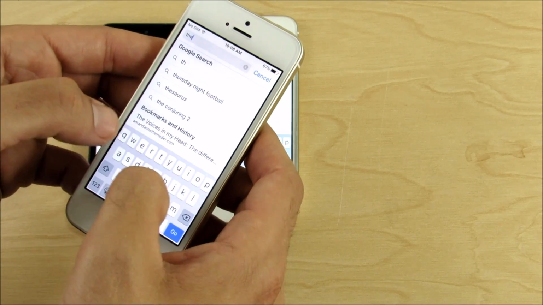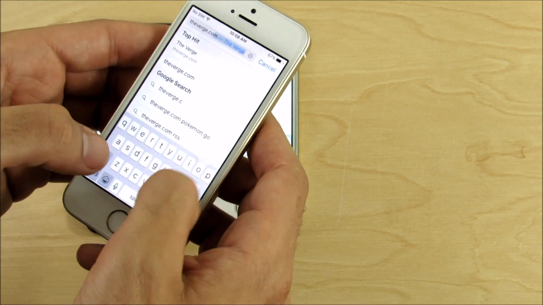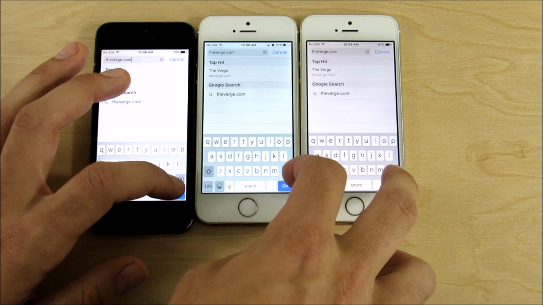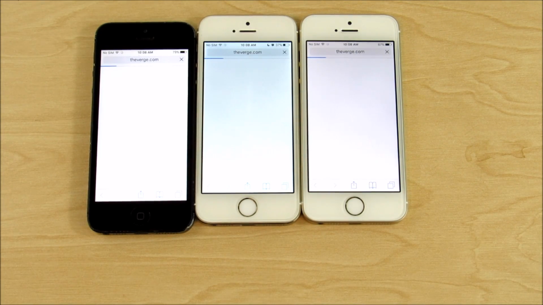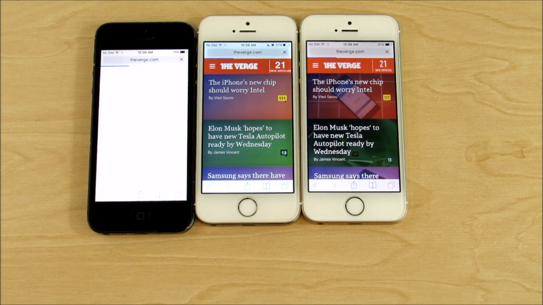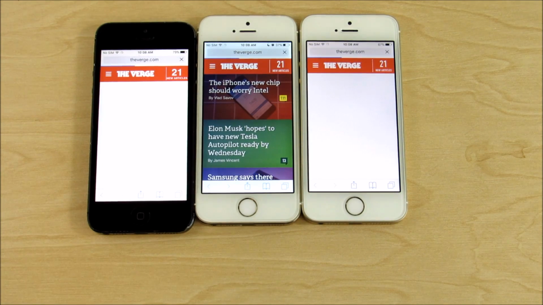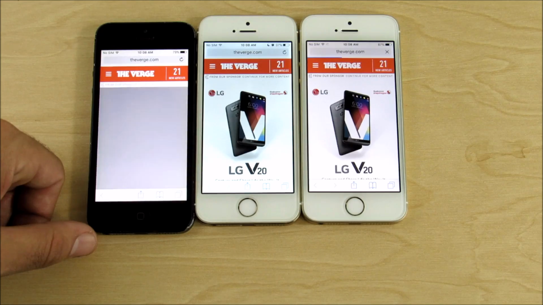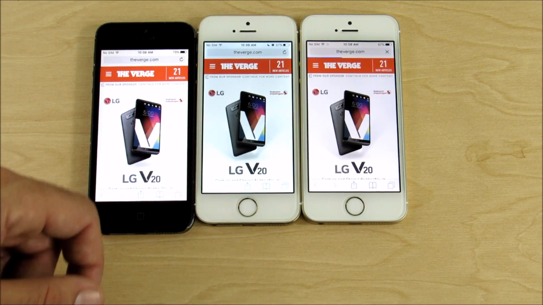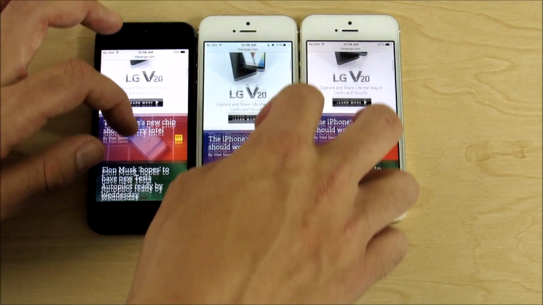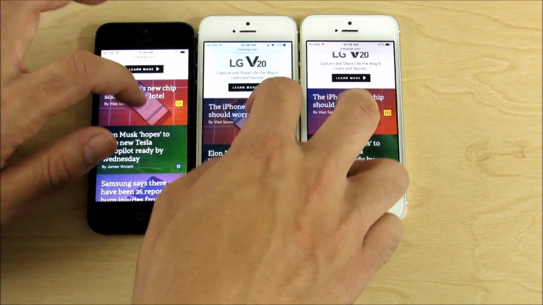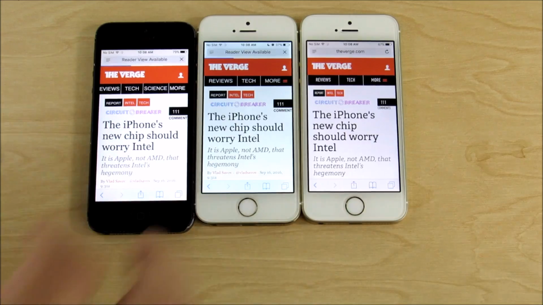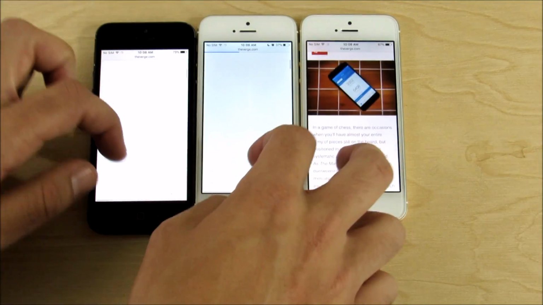But you could see right here, over here on this test, I am missing my types a little bit, but let's go ahead and go really quickly at the same time in 3, 2, 1, see which one gets there. iPhone SE, iPhone 5S, not too far behind. SE did a little reload there, but actually still quicker than the 5S, and the 5 quite a bit behind, although it's still a very functional and usable website browsing phone. I wouldn't say it's no dinosaur. It's not that bad. It's actually pretty solid here.